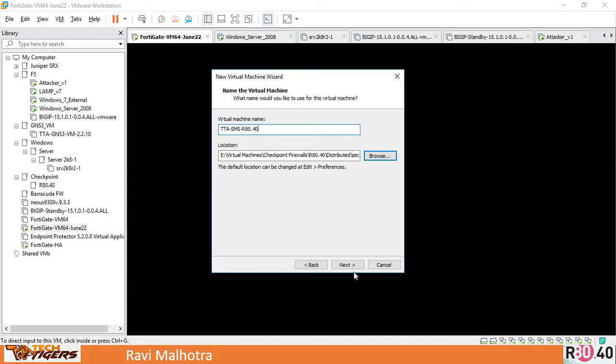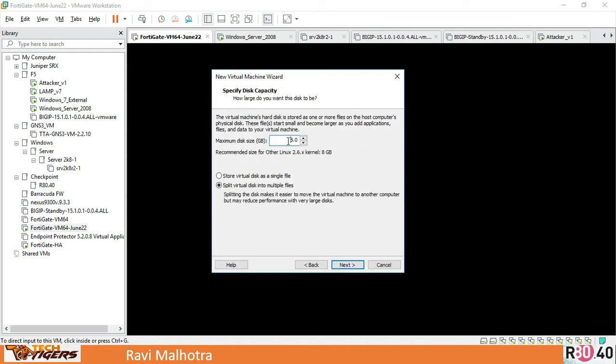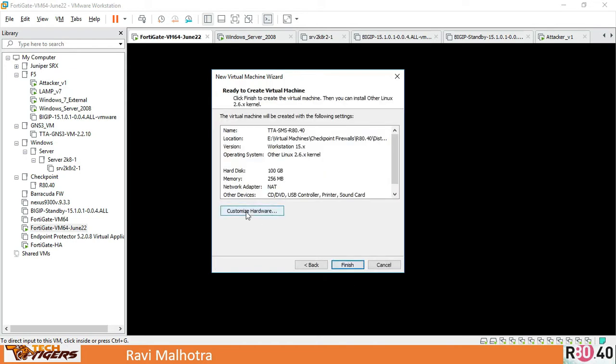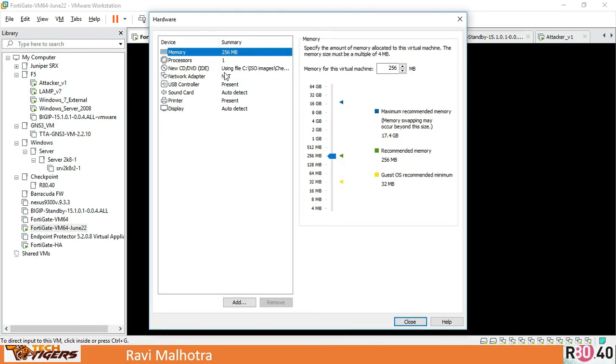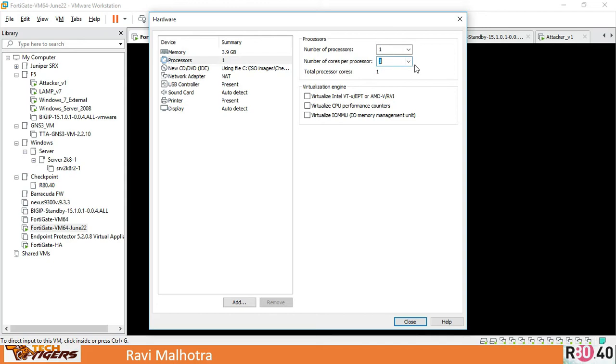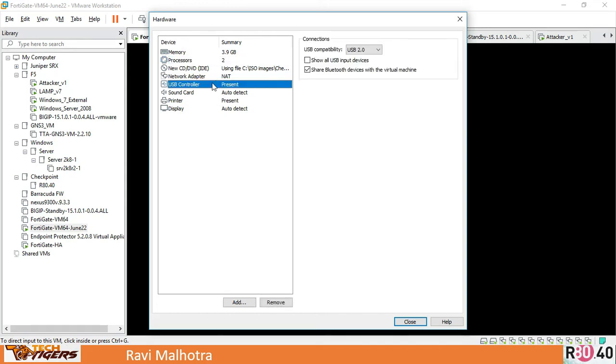R80.40. Next, hard disk is going to be 100 gig. Store virtual disk as a single file. Next, custom hardware, I'm going to pick a number of interfaces. I'm going to give it 4 gig RAM. I'm going to give it 2 processors. I'm going to give it 2 NIC cards.